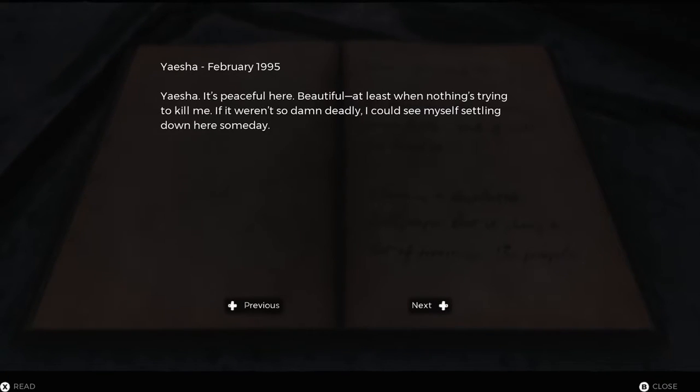Yisha, February of 95. It's peaceful here. Beautiful. At least when nothing's trying to kill me. If it weren't so damn deadly, I could see myself settling down here someday.